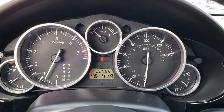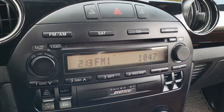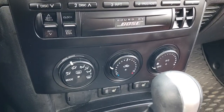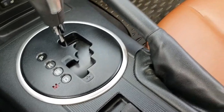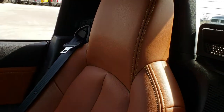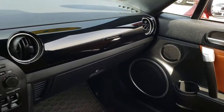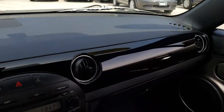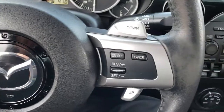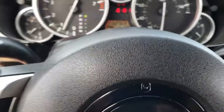As we look inside here, you can see it has 32,769 miles. It has the six-disc CD changer with the Bose sound system. There are your climate controls and your heated seat buttons. There's your power window buttons right there. The passenger seat is just as clean as the driver's — no rips or tears on that. I don't believe this car has ever been smoked in, and it is very clean throughout. It has the black trim dash in nice condition, and you have audio and cruise controls on the steering wheel as well as the paddle shifters if you wanted to manually shift the vehicle.